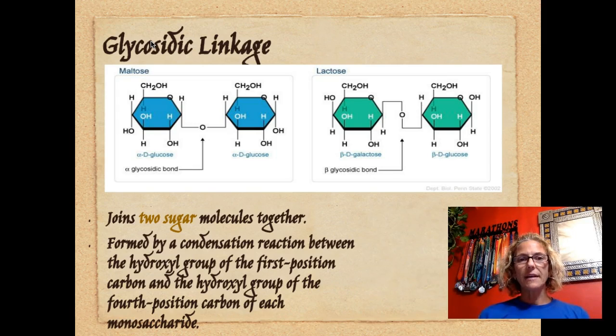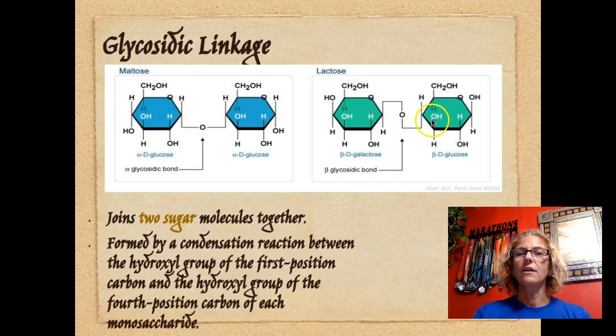Now there's two different types of glycosidic linkages, and we're not going to test you on this, but you have an alpha bond and you have a beta bond. So the alpha bond is a cis and the beta bond is a trans. And the difference is that, well, you can see the position of the bond between the first and the fourth carbon atom. Remember, we got rid of a hydroxyl group and a hydrogen atom. So they were taken from the same position.